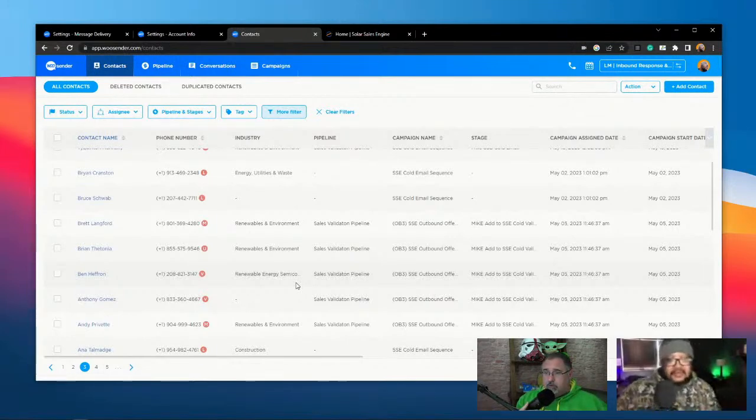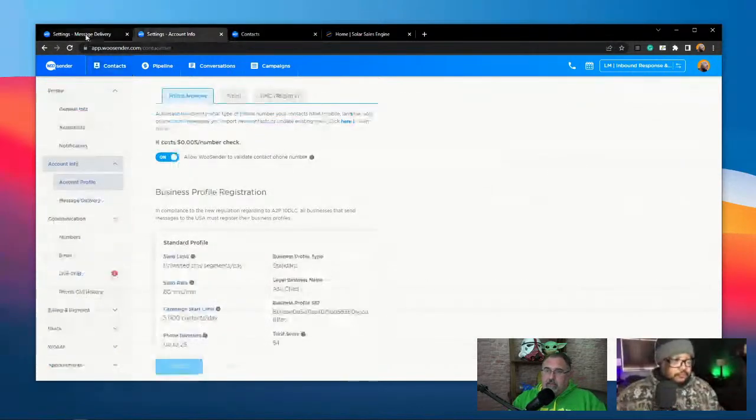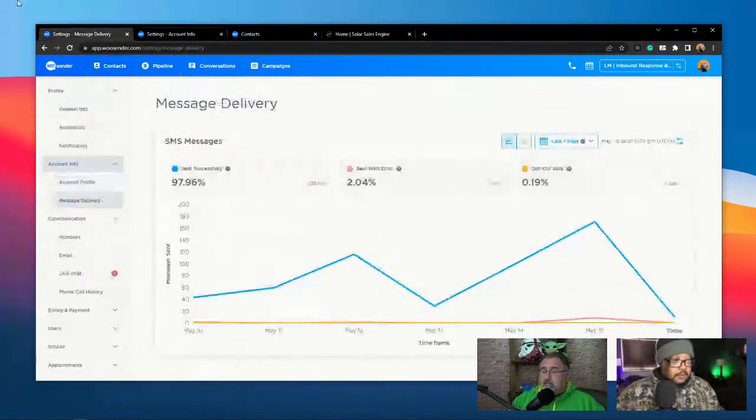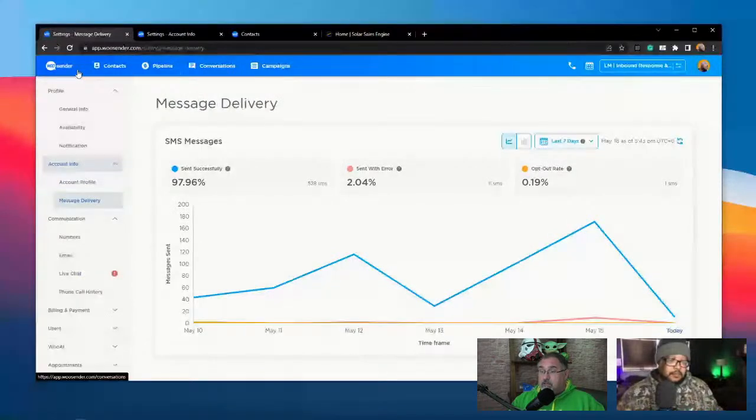The other thing that's really critical too is using the validation campaigns, right? The idea of the validation campaign basically connects, okay, yeah, you are the person that I think you are in my data set, as well as this number is able to receive texts, right? So you send out a few in that process. What you don't want to do is, well, I hope these guys are good, let's just dump them in the offer campaign, right?